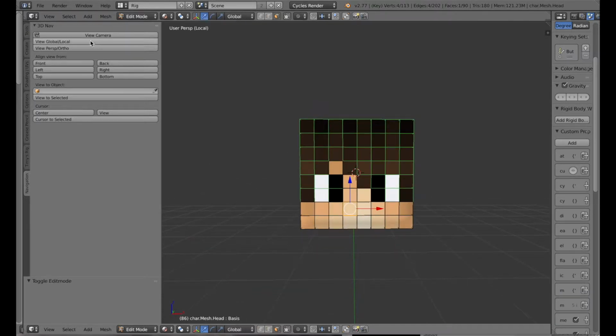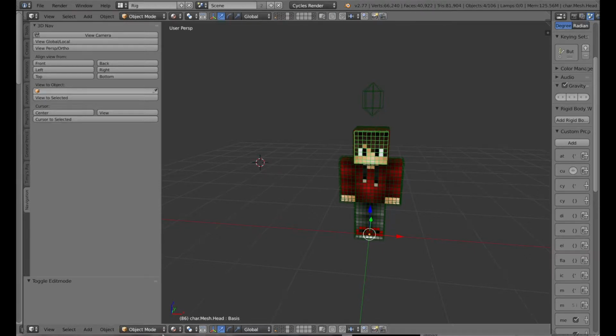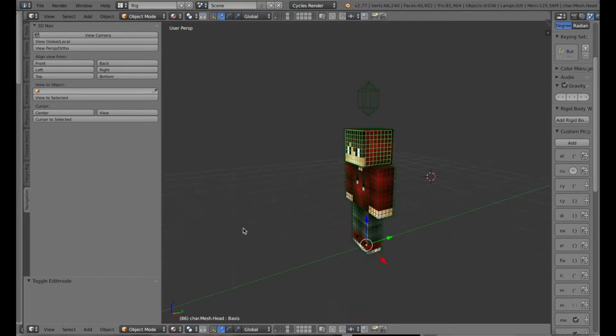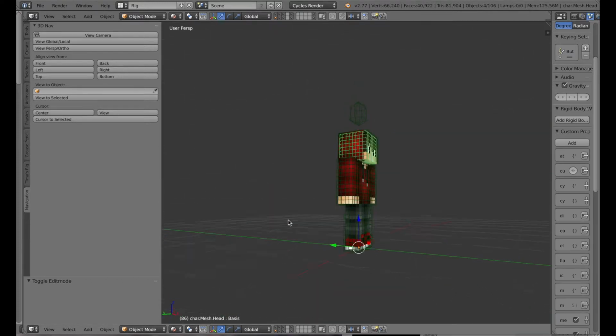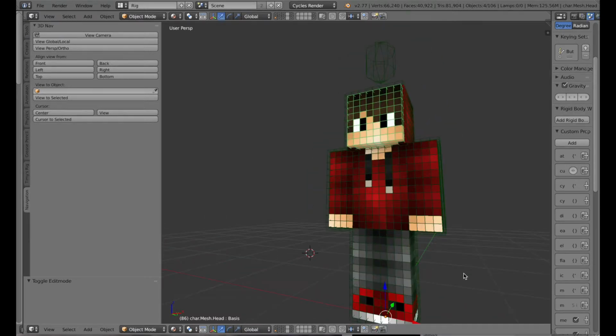So now we click again view global/local, and then we can go back to object mode, and now you can do it to everything else. So I'm just gonna cut or speed out this part because you don't need to see it, you already saw.